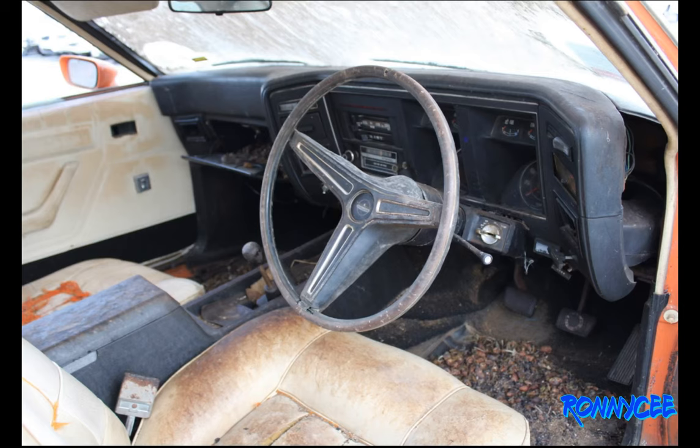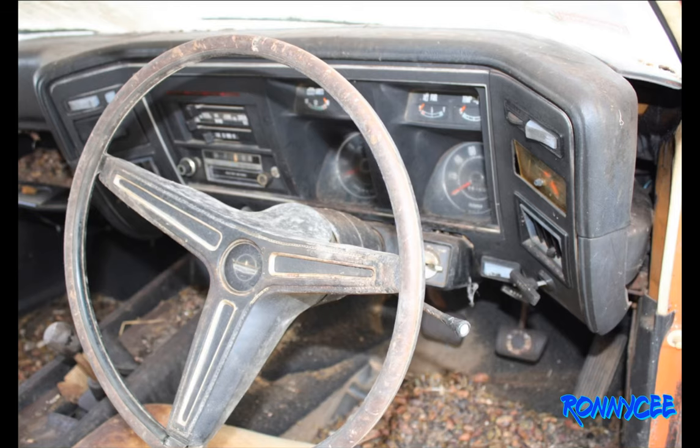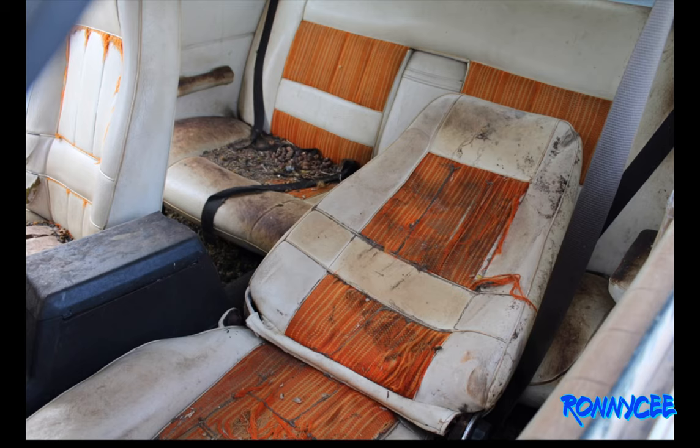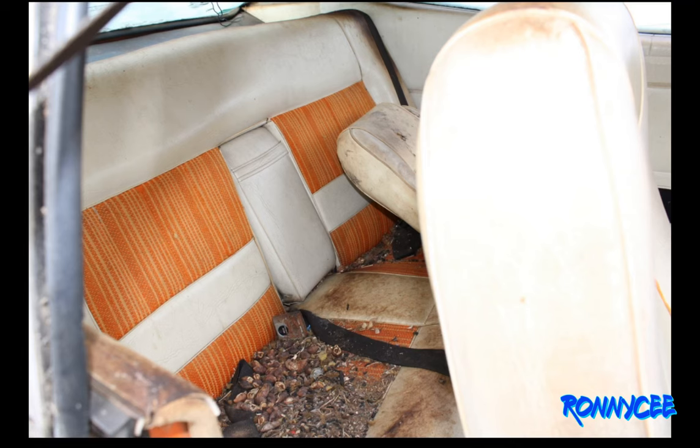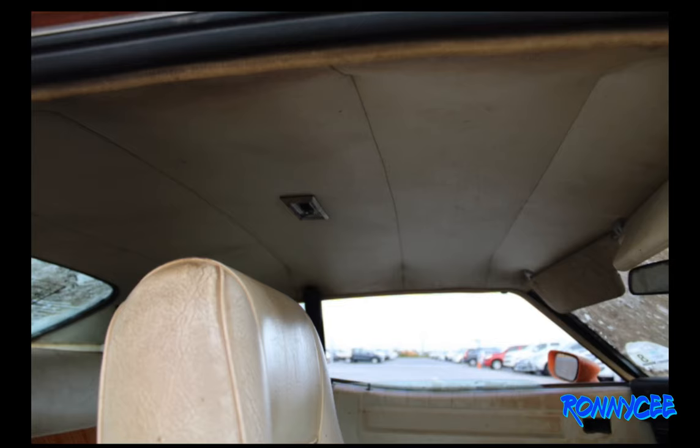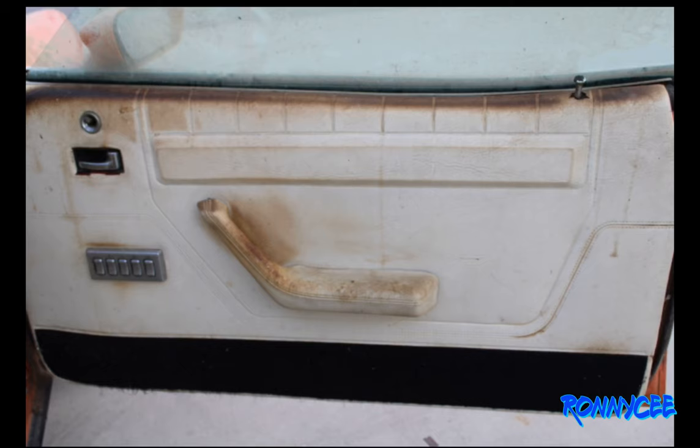Interest is indicative of a new breed of Australian car collector, inspired by US-style barn finds of rare and classic vehicles that have been left to decay. Prices for iconic Australian cars took off around 2005 and, apart from a dip around 2010, have clearly outpaced similar markets for collectible vehicles in the US and UK, with the loss of local car manufacturing supercharging prices.